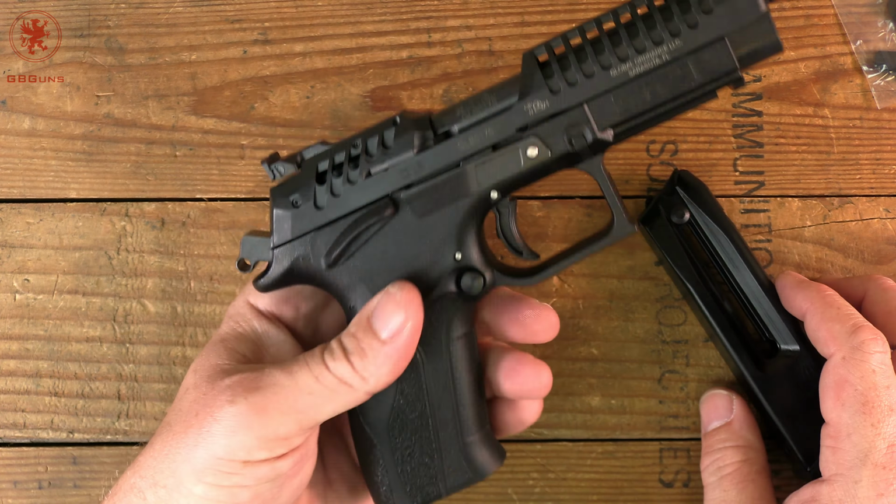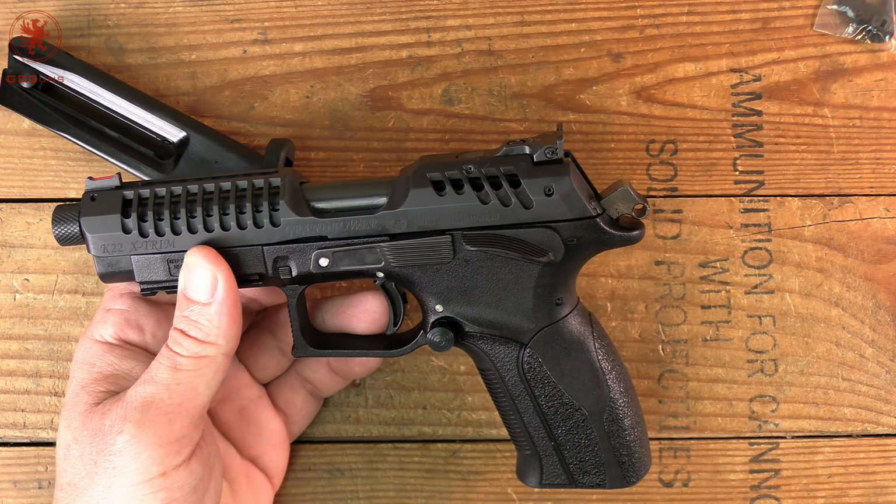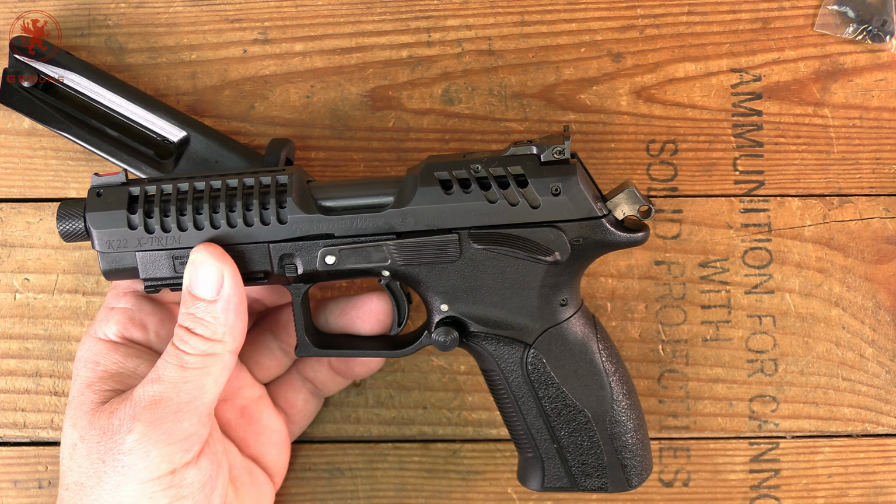However, if you decide you don't like that or it's getting in the way of the way your hand particularly grabs the gun, or let's say you're wanting to carry it, that's why the smaller ones, which are the same size as these, come along in the gun. So you can swap back and forth pretty easy.